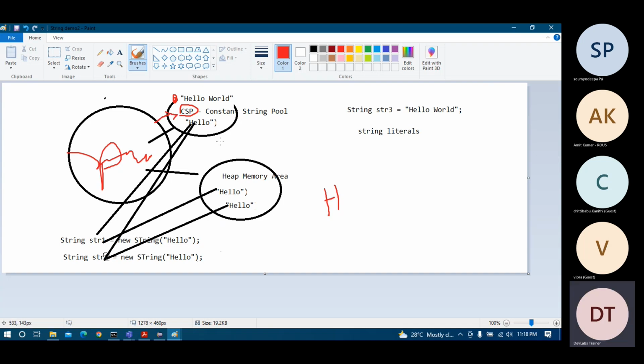The property of the constant string pool is that it only holds unique objects. Once this object is created, the second time you want to create it, it will not create a duplicate, rather the new reference will just point to this object only. No duplicates are allowed in the constant string pool.